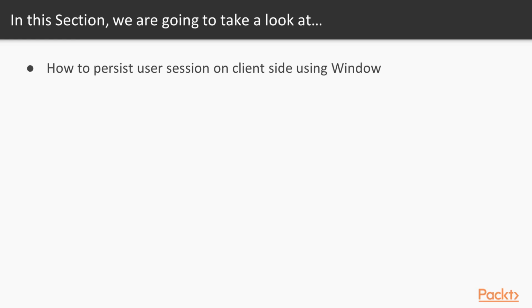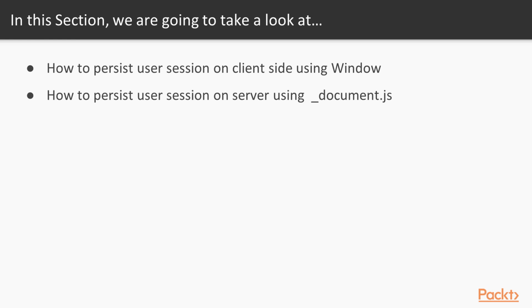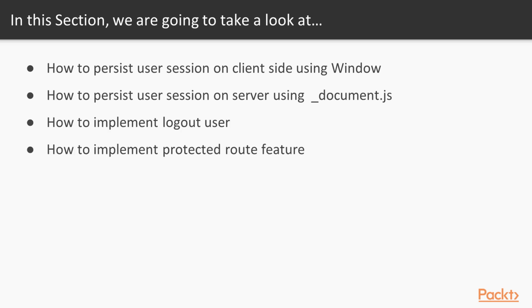In this section, I'm going to teach you how to persist the user session or token on the client side using the window object. I'll also teach you how to persist the user session on the server using the document.js file. You will learn how to implement the logout user feature. I'll also show you how to protect the user route.